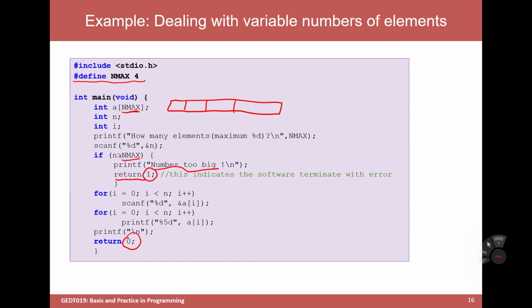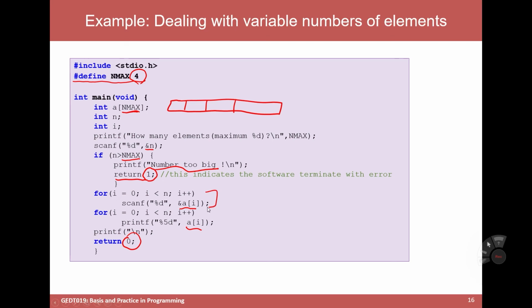But if you insert some number from the keyboard that is less than 4, in this case I will ask you to make a loop from that number to n and fill the elements of the array. You will fill elements of the array and then print the elements you filled. So you save an array of, for example, 100 elements, but you fill only 4 of them, and in this case you will use only 4 of them.